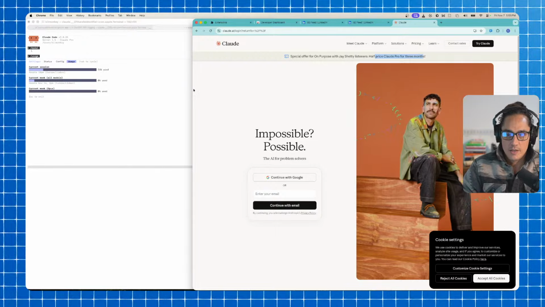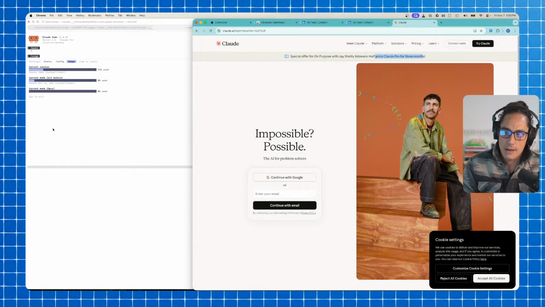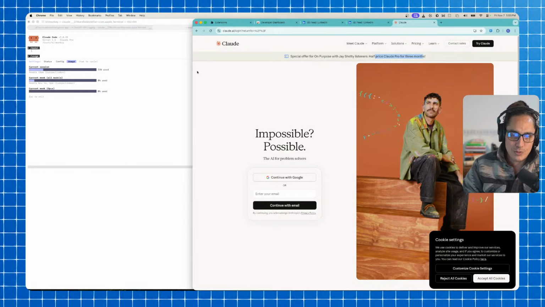So that's why I went with 2 accounts, because it's like paying for the price of one. And at the end of these 3 months, I will cancel one. I've been noticing I've been running into limits, so I'm probably going to just keep one account and upgrade to Max and pay $100 or $200 a month. I'm not sure yet. But this is a great alternative to save some money, to bootstrap something as cheaply as possible. So I hope this helps, and I hope you save some money.